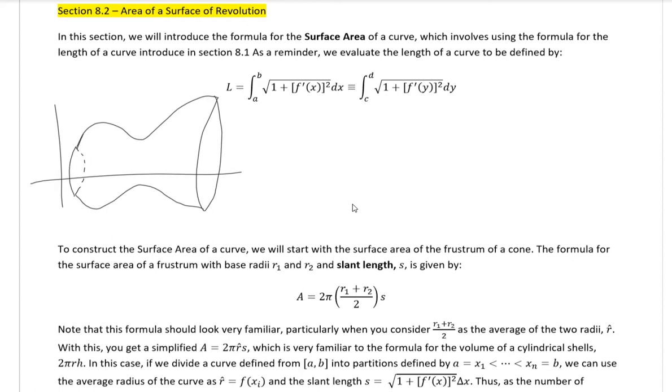Now, if I'm trying to think about surface area, we are going to think about cross-sections like we would for volume, but we're going to think about cross-sections in a little bit of a different way. Instead of thinking about the cross-section as coming up from the x-axis necessarily, what we're typically going to do is think about a cross-section in terms of the cross-section of the length. So let's do that. So we have a cross-section like so. That's going to be the section that we are going to create when we think about the surface area. Then when I rotate that surface around, I get that surface that rotates down around this way.